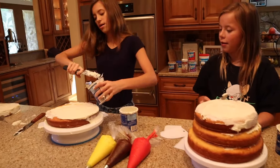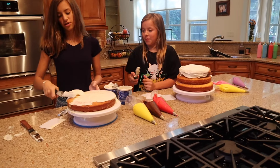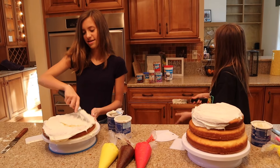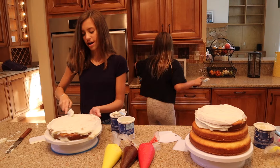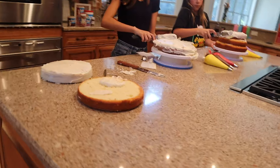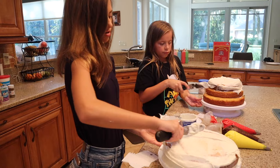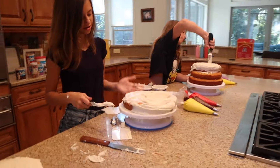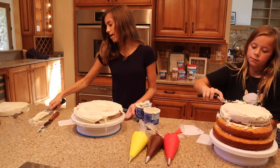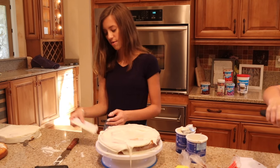Icing is the most gracious thing in the world. This is kind of hard to get to the sides, but it doesn't have to be perfect because I'm going to go in with my other colors. Yeah, because you're not a professional. I'm making it better, trust me. If you're literally going to run out of icing, you're going to have to use marshmallow fluff. No, I'm going to have to use your icing. This is my icing. Yeah, I'm going to have to use it. Why is this crooked? It's falling.